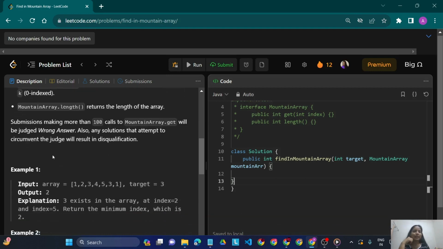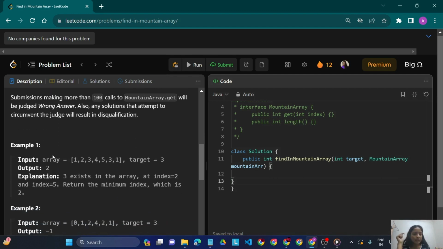So in order to understand the question better, you can take this example. Let's suppose we are given an array which is 1 2 3 4 5 3 1, and the target value is given to us as 3. Now we can clearly see that the elements in this array are strictly increasing up to 5 and strictly decreasing after 5. What does that mean?